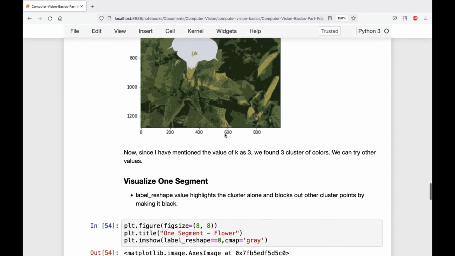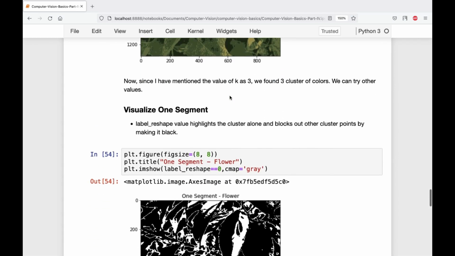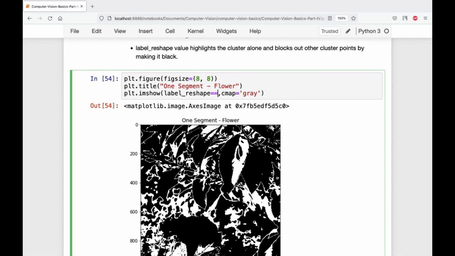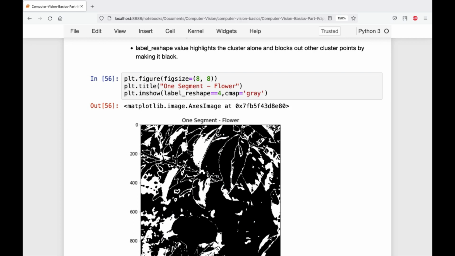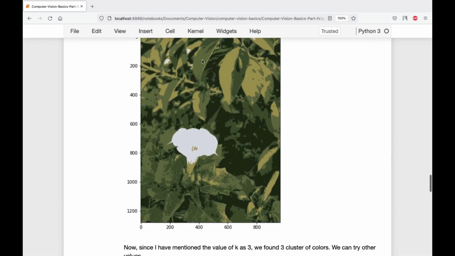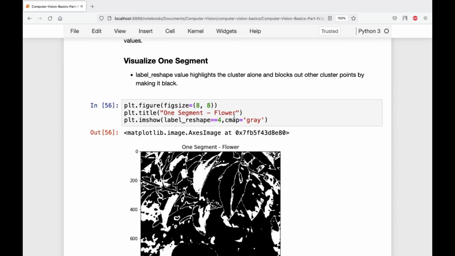Okay, this is under the sun, I guess. No, this is the shaded part which is not appearing in front of the sun. So this is the one. Okay, so similarly, we have 3. Okay, this is the part which is coming under the sun, and all other things are blacked out. So there are also different aspects to these colors. Actually, if you see here, this is another shade of color. Yeah, so this one. So we are able to segment colors like this.